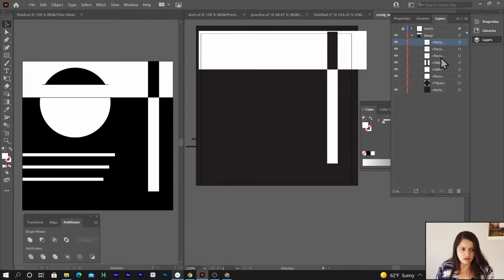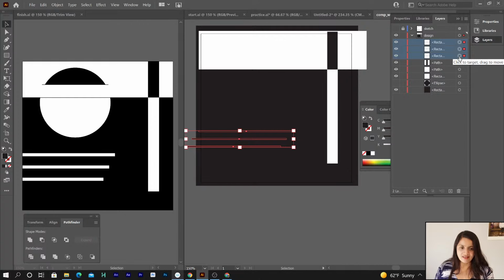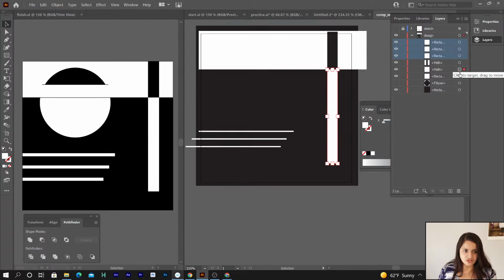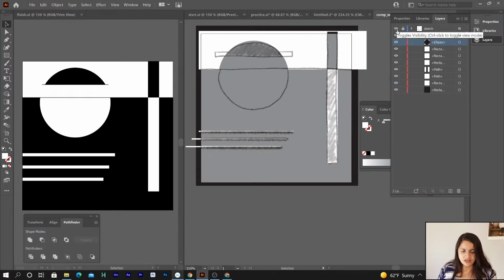These rectangles all need to be white as well, but notice when I click and shift click on just the layer names, I end up not actually selecting them over here. But if you click and shift click the little belly buttons, it selects all of them. Okay, so click and shift click the belly buttons, and then I can make those be white. All right, next we want to work with our circle, and if I click on each of these paths, it's going to tell me what each of them are. And see, my ellipse was turned off. So I'm going to take my ellipse and drag it up, okay, and turn on my sketch again.